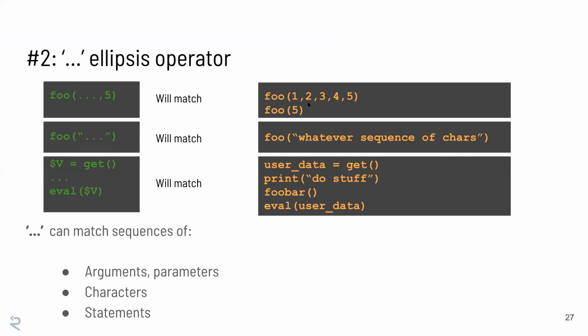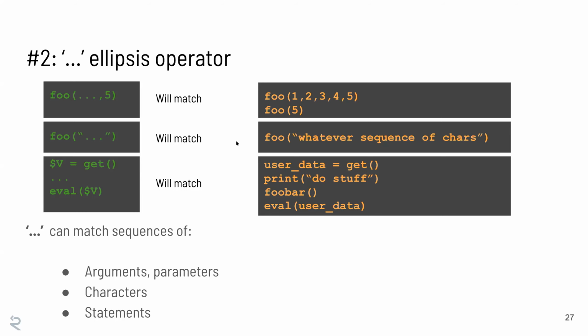The ... or ellipsis operator, we talked about that already a little bit, but just to make it super clear, it will match arguments. So here it'll match anything that has 5 as the last argument in a call. You can actually use it to match strings as well. A string is just a sequence of characters, so if you put that in here, it'll match any kind of hard-coded string. You can imagine using this for hard-coded secrets detection and things like that. And then you can also use it to match lists of statements. So it'll skip over these 2 statements in the middle right there.